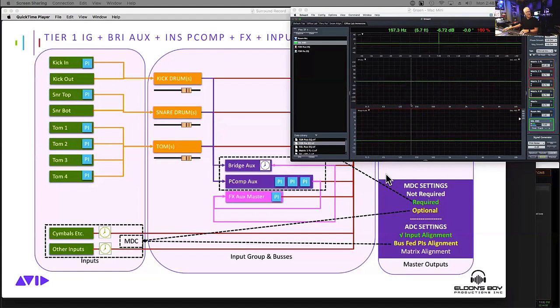So here is our everything but the effects return. And turning up the effects return, you can see it's perfectly in place. If you listen to the input to the effects, you can hear it is in place. By the way, you're listening and looking there, I believe, at the input. Right, so those auxiliaries, that aux bridge and the PComp are in phase going up to the aux that is feeding the effects processor. Groovy?